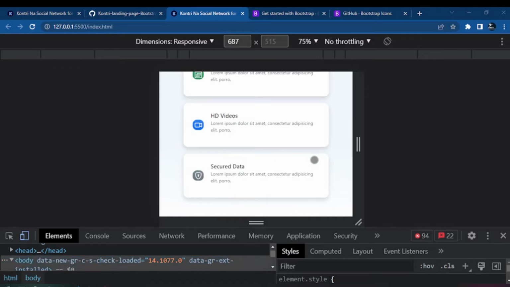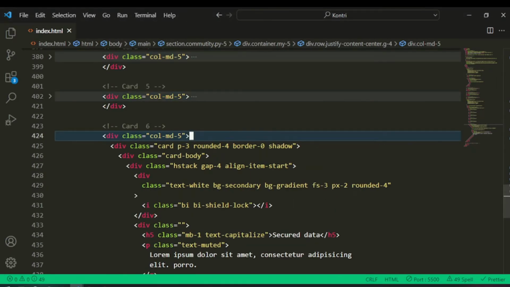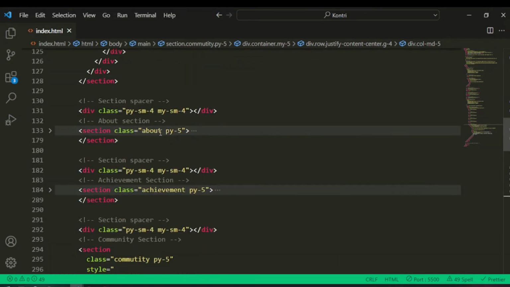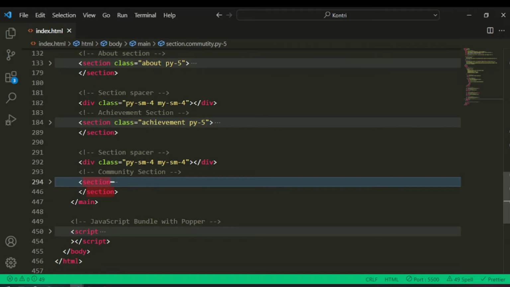So make we go into our VS Code and make we minimize this div for here. I could just scroll to the top of this section here, and then we could just minimize that. So as we don minimize that section now, what again we need to do? Well, the next thing we're going to need to do now, say we want to add another section. But for here, we're not going to put any spacer. So what do we define?